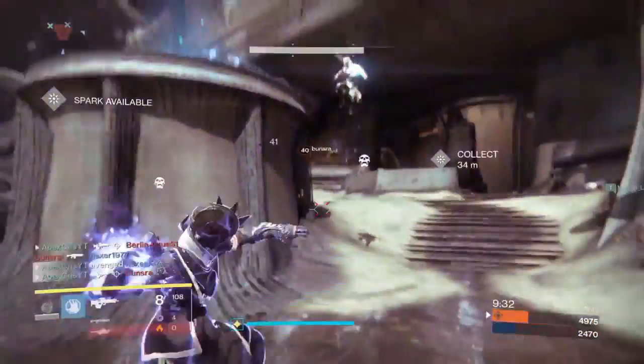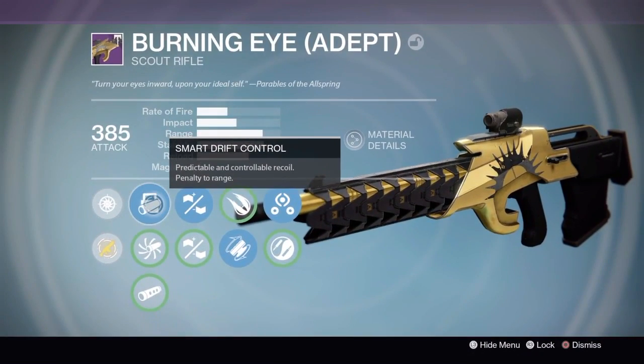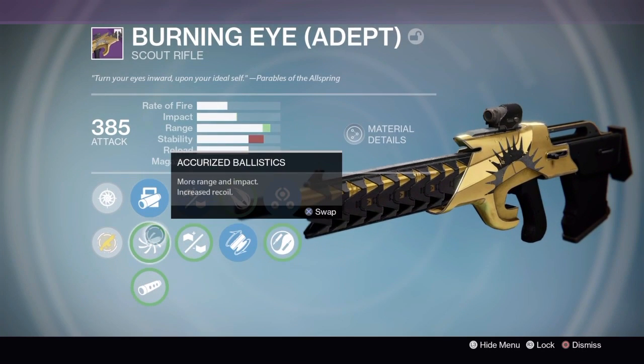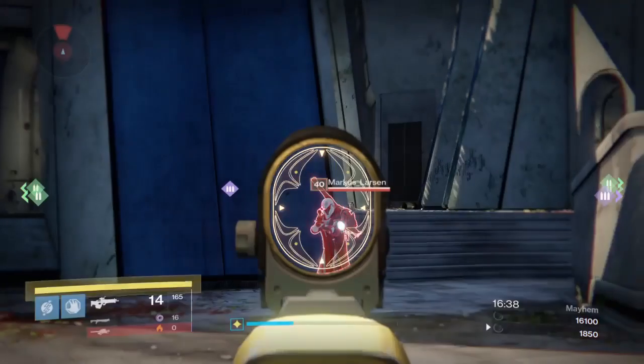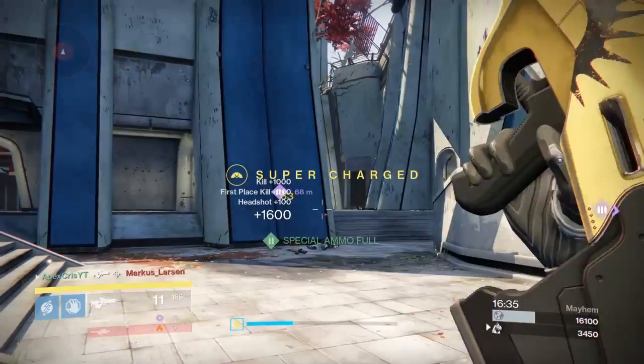In terms of Ballistics, you get the choice between Smart Drift Control for easily controllable recoil but a slight penalty to range, Smooth Ballistics for more range but less stability, and also Accurized Ballistics for more range and impact but less stability. Accurized Ballistics will increase the damage for a headshot from 61 to 63, which will actually allow you to 3-shot Guardians with extremely low armor, as you will see here.